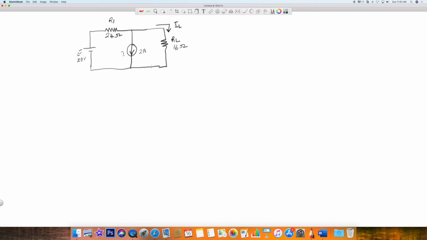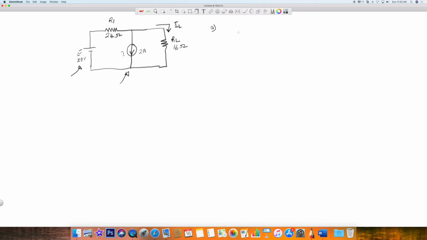Okay, so they did this in 2 steps. So you have 2 types of sources. You have a current source and you have a voltage source. So 1 step for the current source, 1 step for the voltage source. There are rules with each step. The superposition means you're going to superimpose one equivalent circuit over the other. So we'll start with the first equivalent circuit. Okay, so we're going to, let's call it A.